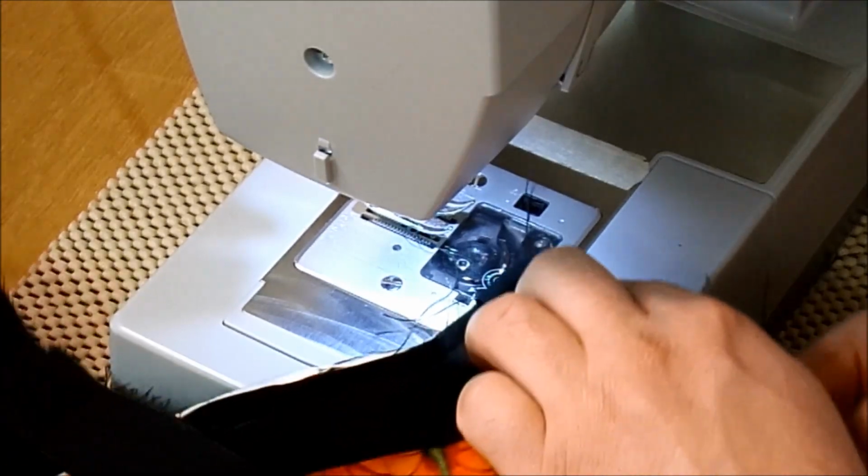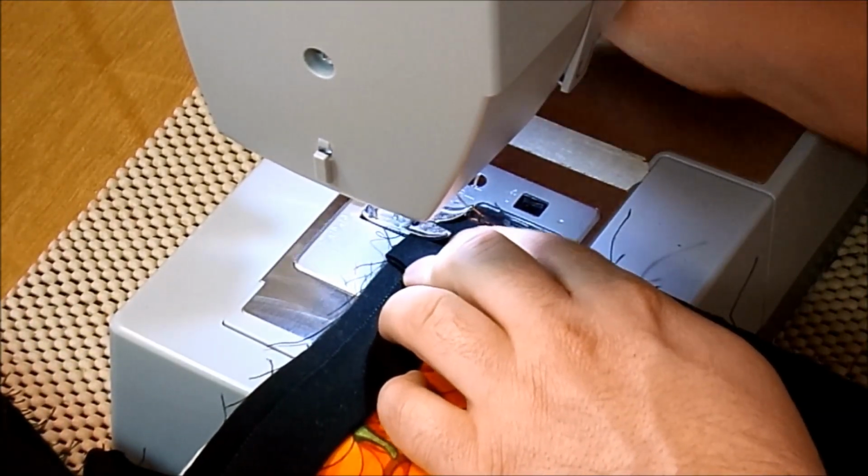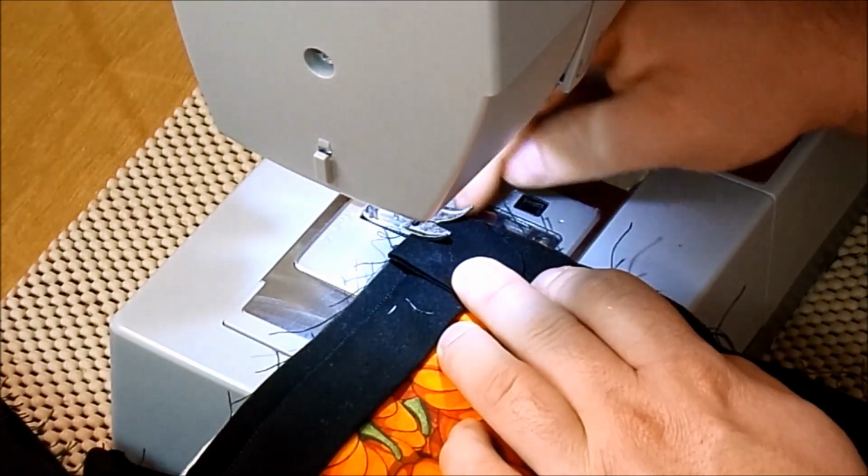Now I'm just going to stick it back under my sewing machine. And starting with that edge, just keep sewing.